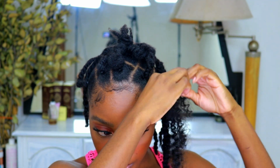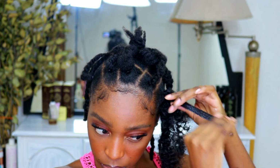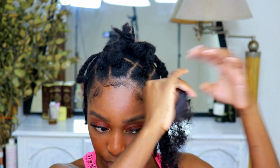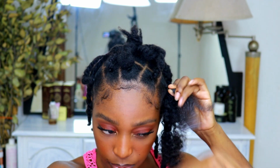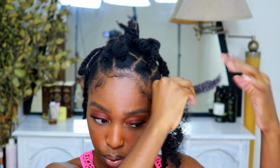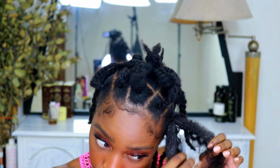And now we're gonna unravel our twist, and we're gonna lather our mixture into the hair like this. I think for this hairstyle to last you a good 2 to 3 weeks, it's all about the type of mixture that you use.